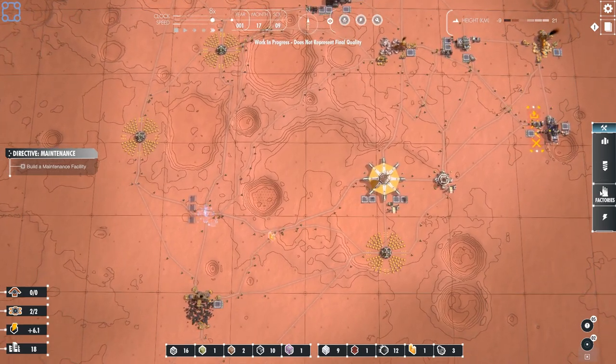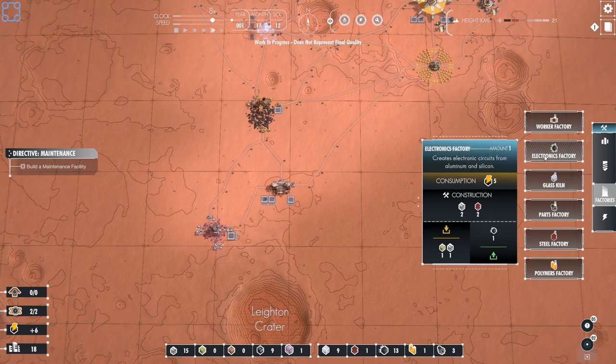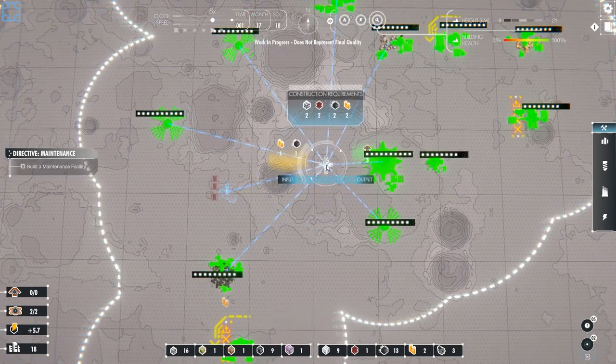Okay, so I've got the... Do I have the polymers factory? Yes. So I guess next up, maintenance facility. Now that we're making polymers. Let's put it front and center.